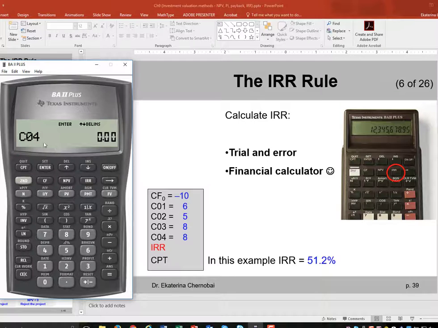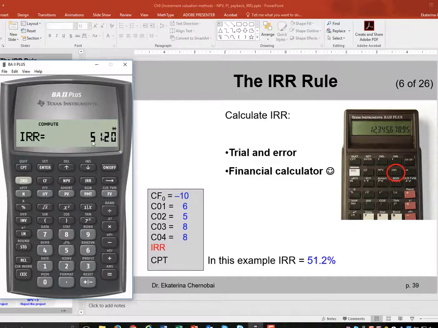Then normally if you're calculating the net present value, you would press the NPV button. The display will ask you what's the value for the I, which is the rate. You would enter that and press compute, right? To find the internal rate of return, you do something different. You press the IRR button and then you press compute. So after entering all cash flows where you would be pressing the NPV button, now instead you press the IRR button and compute.